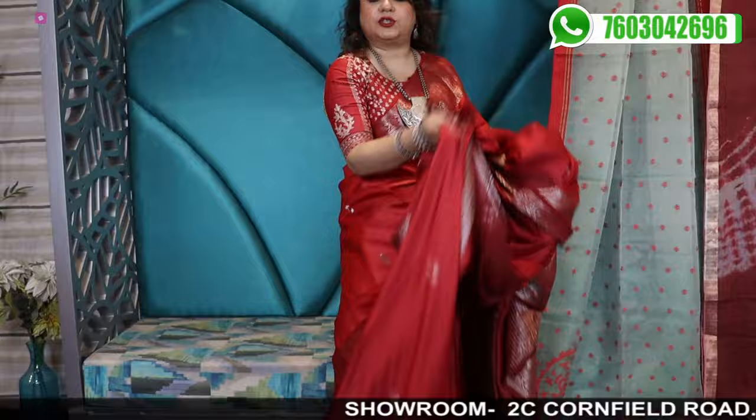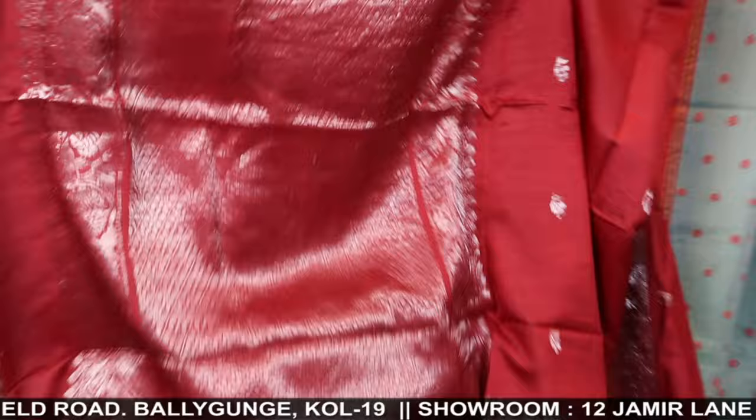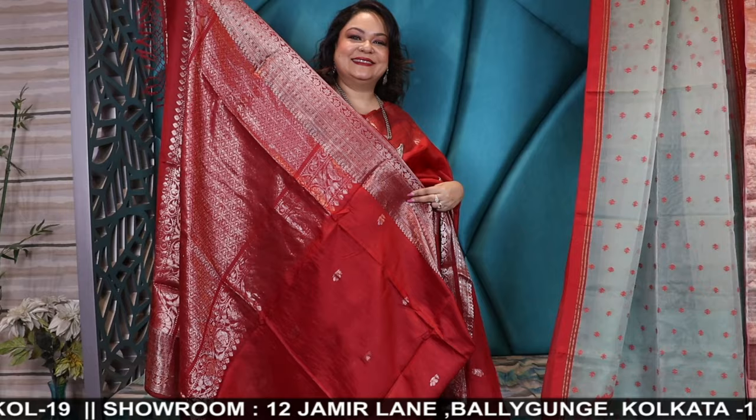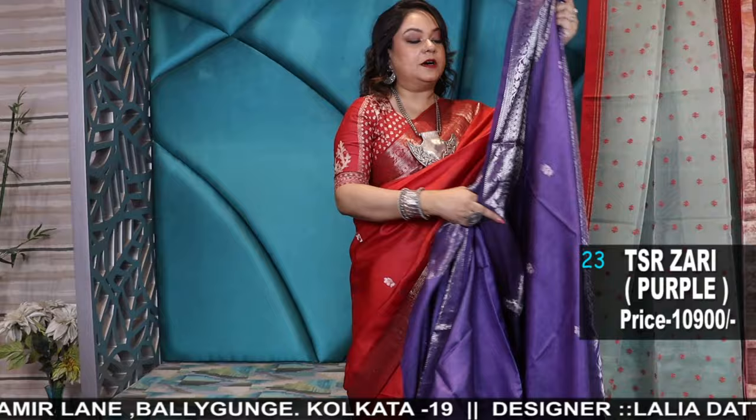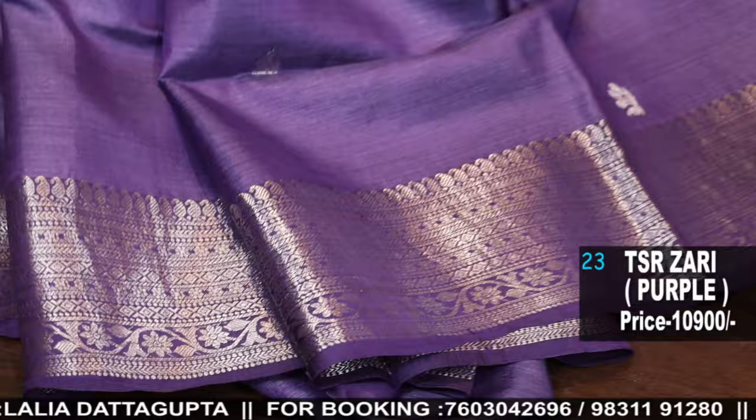This maroon is so pretty. This maroon is also without a number. So if you want the maroon color, deep this color, you can take the screenshot. This is beautiful. Just take the screenshot without a number. 10,900. Now I'm showing you the numbered ones with colors. Purple, brinjal color, beautiful, very pretty. Silver and this purple go so well with each other. I mean, the color is superb, and even the zari weave is looking excellent in this.